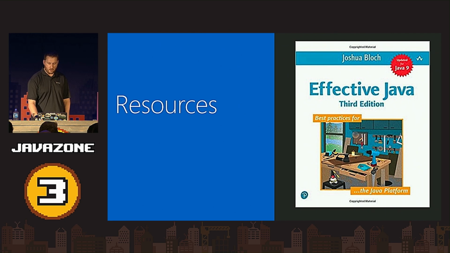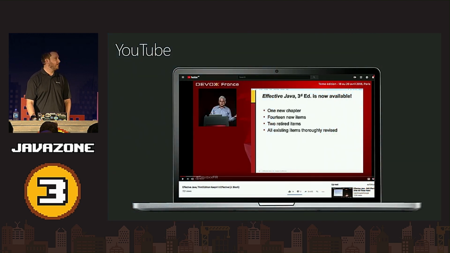I just wanted to quickly go on about a few different resources that might be useful to everyone in the audience. First one, obviously, is YouTube. Josh Bloch, who you see there on the screen, is the author of the book Effective Java. He's got a lot of presentations online from various conferences around the world. I probably should have blurred DevOps. It's kind of competing, I guess. A lot of good content there. It's well worth your time to search him out, and I'm sure YouTube will suggest other useful things in the process.